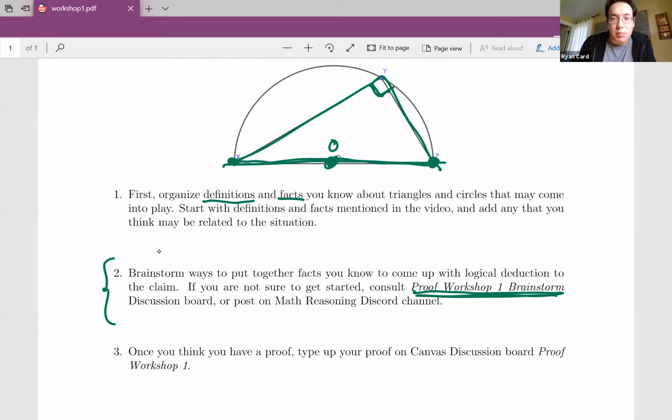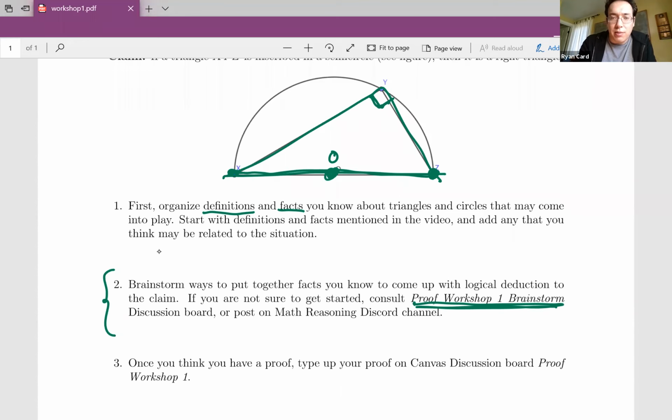Again, I have no restrictions about what you can post there. On the brainstorm discussion board, you can post what you think you're going to submit for your draft and solicit other people's ideas, like, hey, I think I'm going to use this argument, and then solicit feedback as well. For this discussion board, I will try to stay hands-off, so other students can share each other's ideas and what you think is good and what you think is not enough.